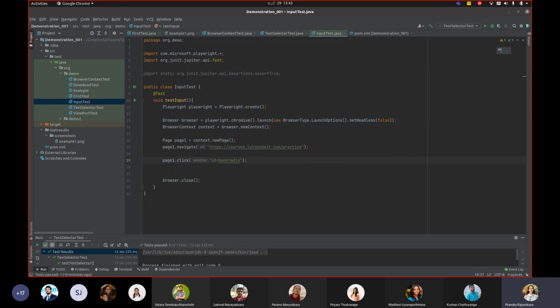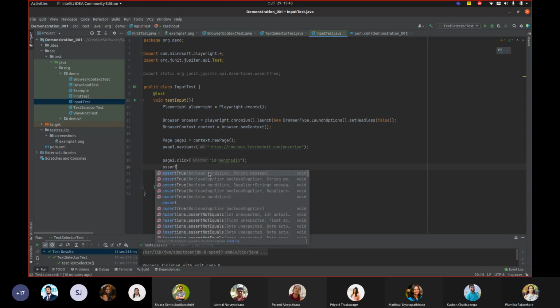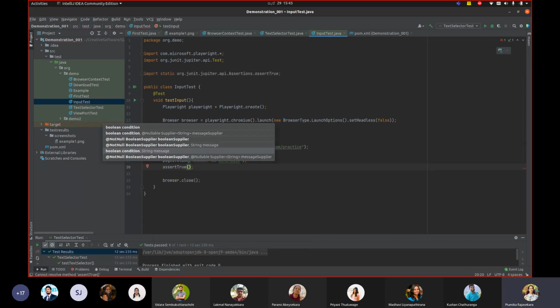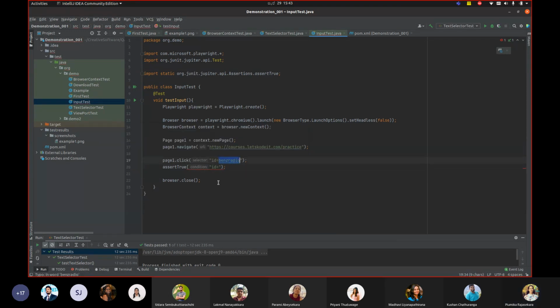Then we can assert the state of the button using the ID of the button, and check whether our button is checked.